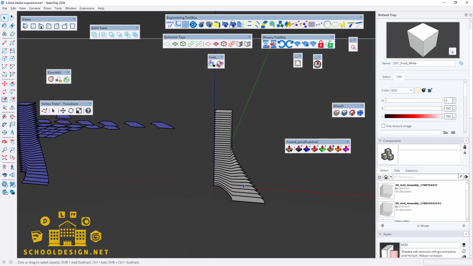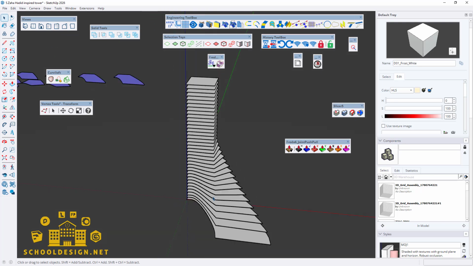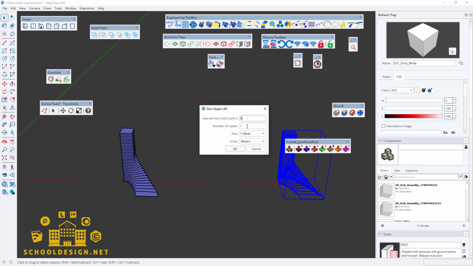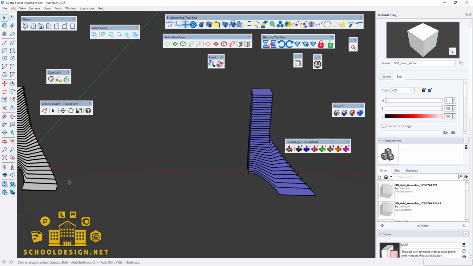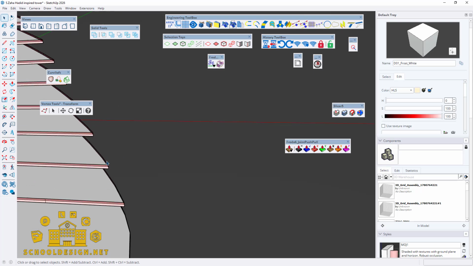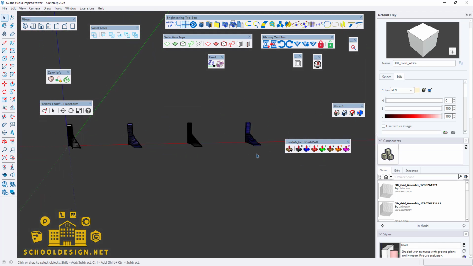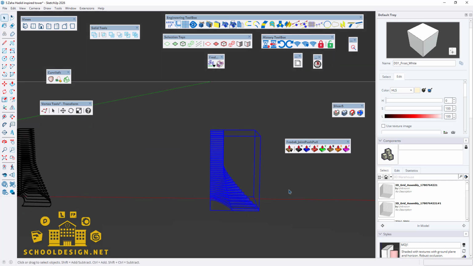Okay, I just switched the view to perspective, and it looks good. So let's move the rail back to the 0 location, and later the glass is also necessary to move it back again.